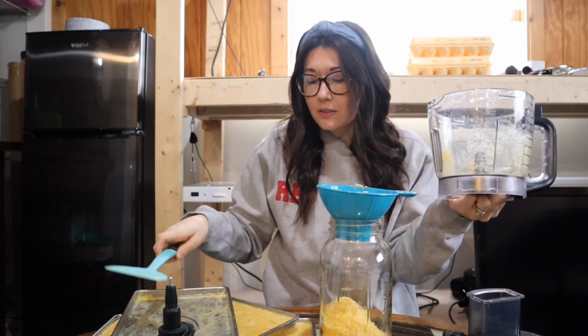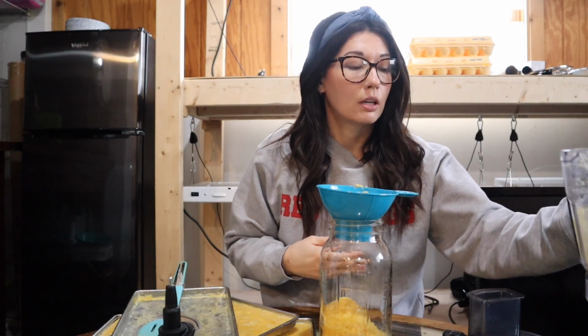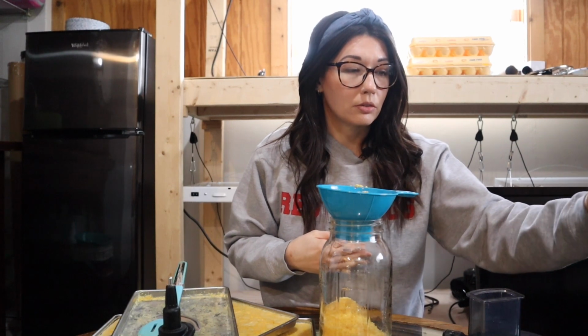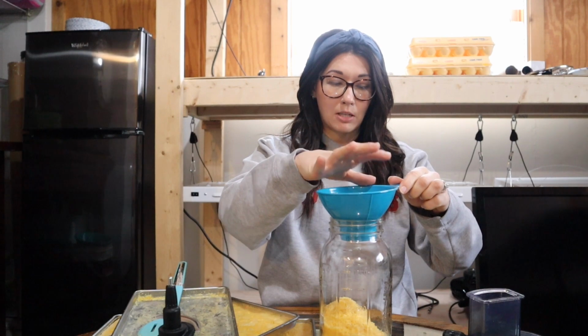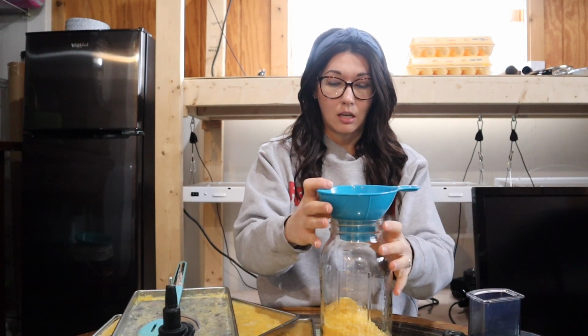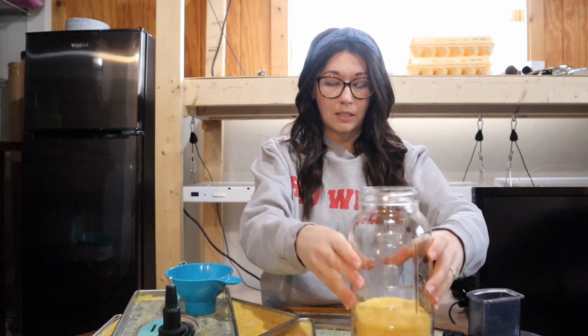Now when you're doing this, you could weigh it out, or when you're doing long-term storage, measure out how much is in each container or Mylar bag, or however you're doing it. Like I said, me personally, just because I do eat a lot of eggs, I'm not really concerned right now about doing that until I get towards the end of the week, and then I can see where I am at, and then I might put some up for long-term storage.